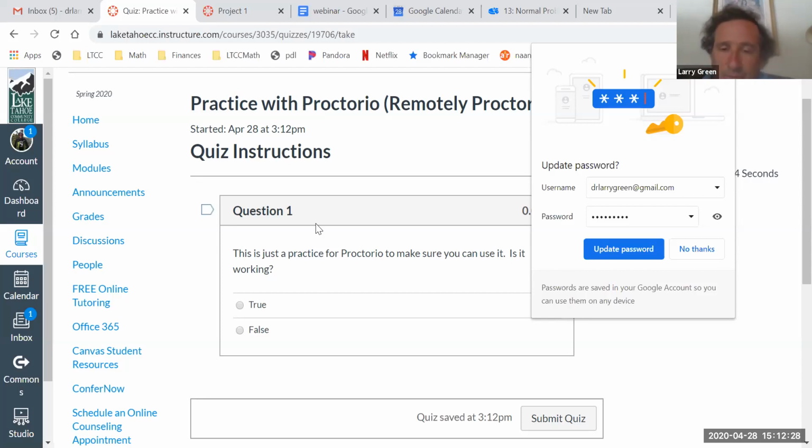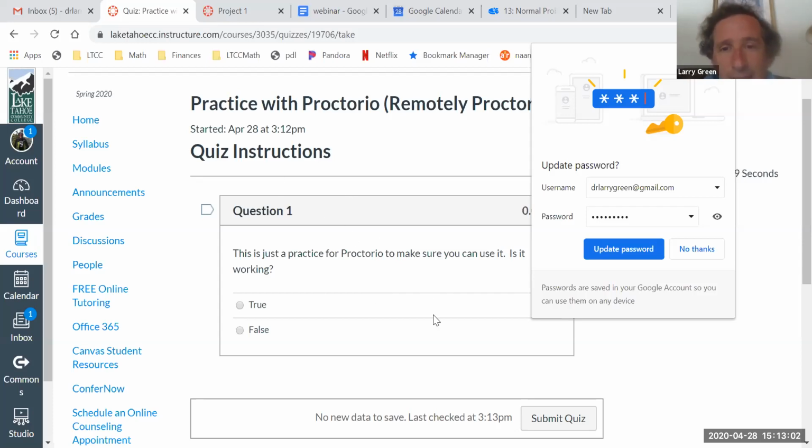Does that make sense? So Proctorio is supposed to have one, but I can't tell you what it looks like because I don't have access. Only you do as students. So again, I created this practice with Proctorio so that you can see the calculator and see how it works. Does that make sense? Okay, and hopefully it'll work, but you have to let me know. This also helps you practice to make sure that your webcam is working and your microphone and all that.